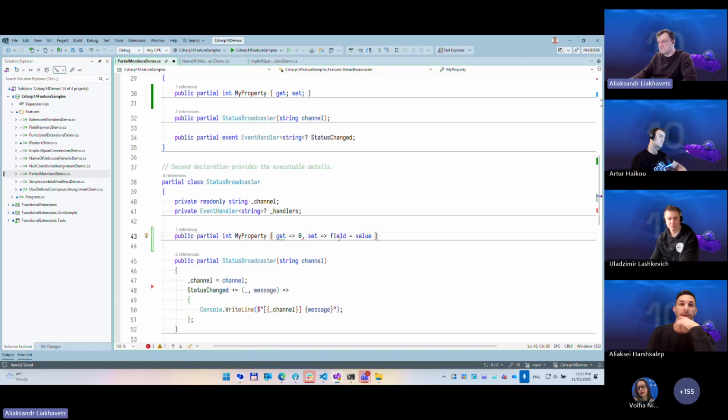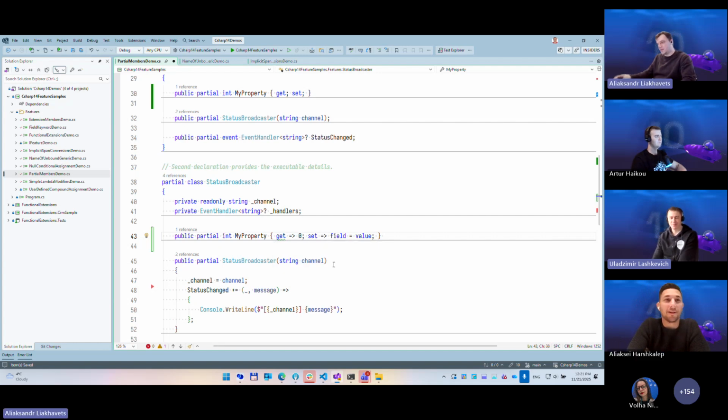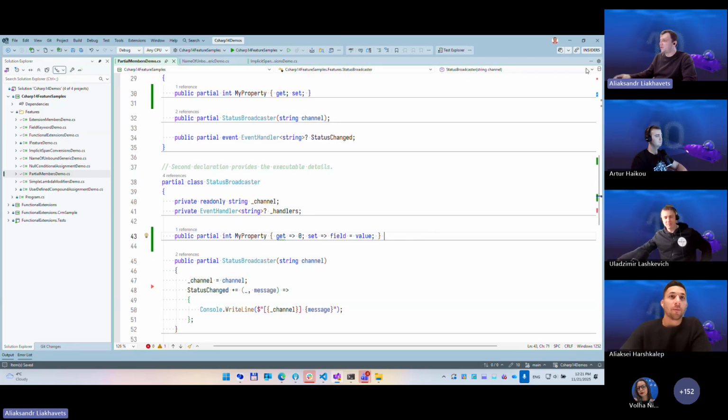Okay. Semicolon. Oh, it works. Yeah. It's not complaining about use of a preview feature, so it was released actually. It works. That's interesting. Partial properties are also available for us. Maybe it is because I'm also using the Visual Studio Preview. Not sure. Oh, this is the setting on your project level, I think.